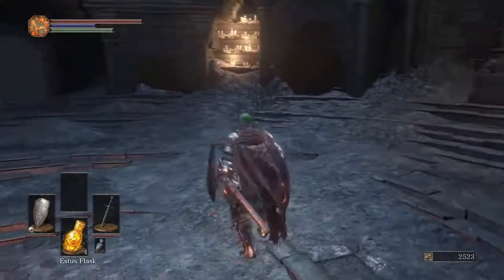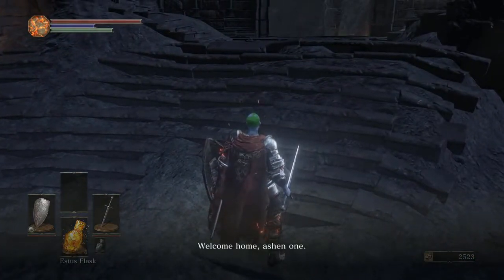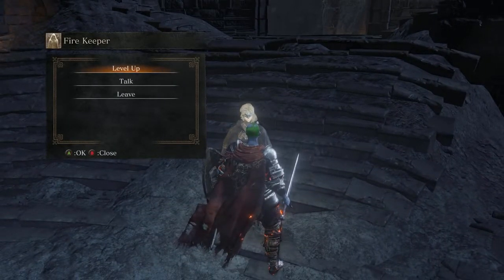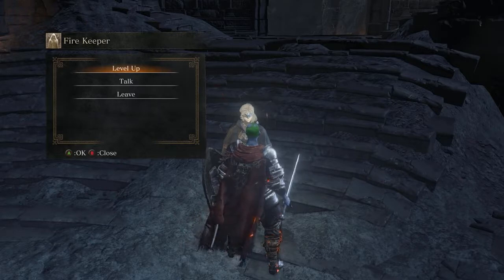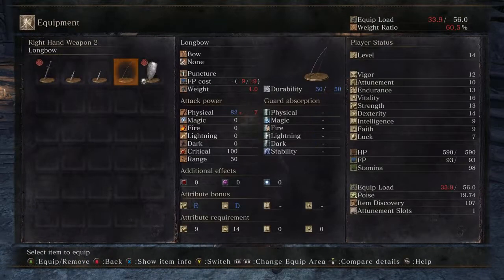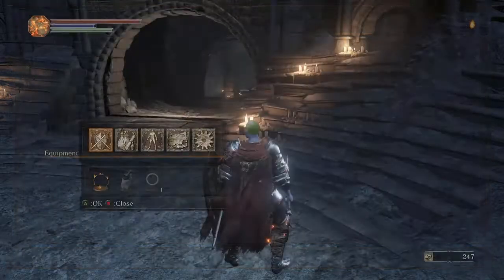Let's talk to the Firekeeper here. I have no idea what we're going to spec our character as, so we're probably going to level pretty inefficiently, but if it lets us use the bow, that could be interesting at least. Again, this is not the be-all, end-all playthrough here. Let's look at this. No, we only need 14 Dex. So we've got that done then. And we do need to... Oh, we don't need to equip arrows because we already got them equipped.